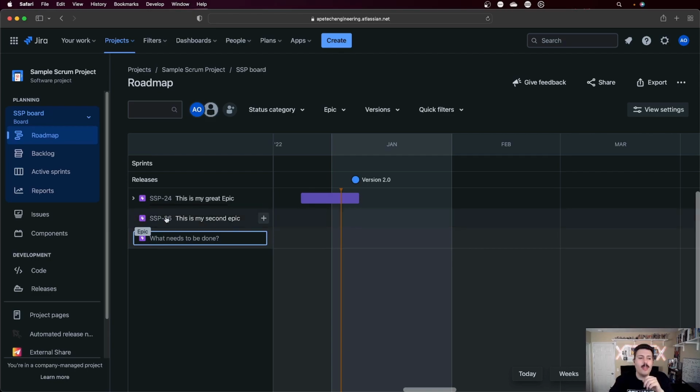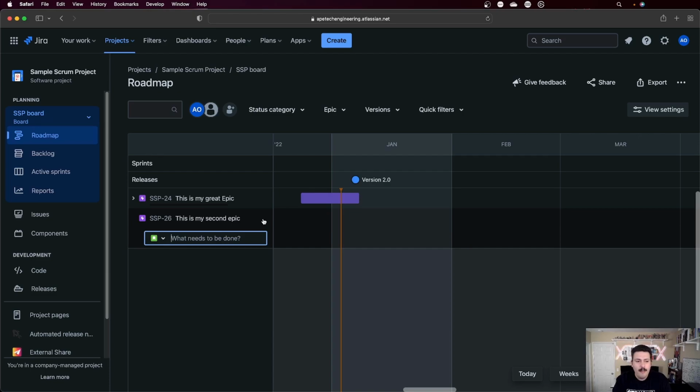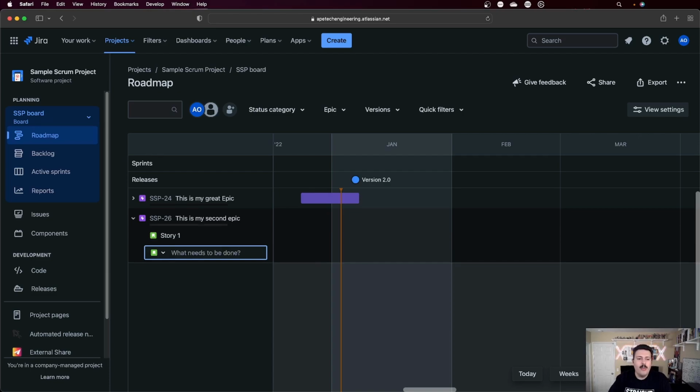The other cool little thing that you can do here is if you click on this little plus button, I can now start defining my stories. So if I hit story one, again, Jira has automatically done the linking for me. So no longer do I have to open up the story, go find the epic link field, try to remember what epic this is supposed to be tied to, and then find it. So now by clicking the little plus button, that relationship is automatically created.